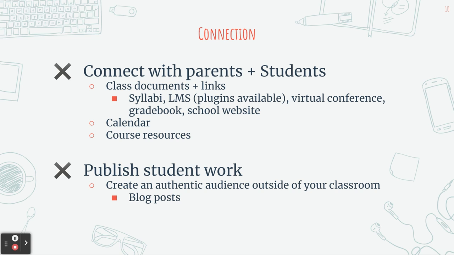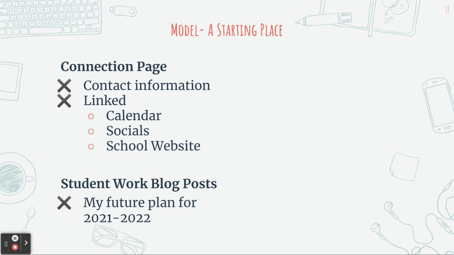Another idea for connection is you can publish student work with permission. Create a space where anyone can go and see what your class is about and what your students are creating. My example, WordPress, that's linked at the very end, already has a connection page that I'm drafting. I have my content information, and I've linked my calendar, my socials, and the school website. I'll be working on this coming year, adding blog posts with my student work as I continue to develop my WordPress.